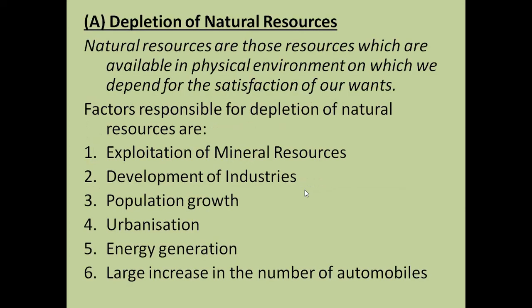Now, depletion of natural resources. By depletion of natural resources, we mean the decrease in the quantity of the resources that are already available in the environment to satisfy our wants. For example, exploitation of the mineral resources. To give the example, I refer to the use of petrol and diesel. So we keep on mining that.